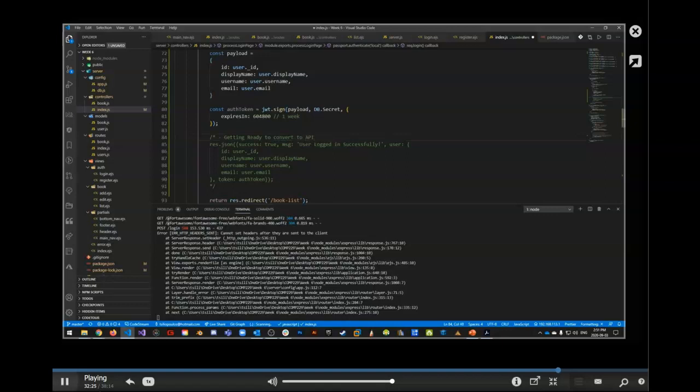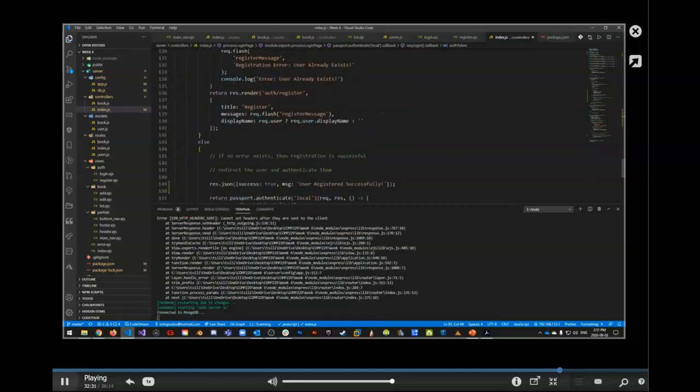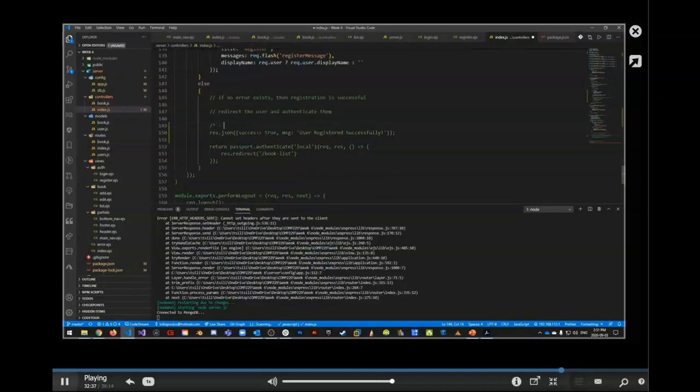That's what it is, an application programming interface. We're doing that right there. We're going to comment that out. And I'm also going to comment the registration piece out. It's going to be the same problem we're going to run into. So, getting ready to convert to API. That's what this part does.